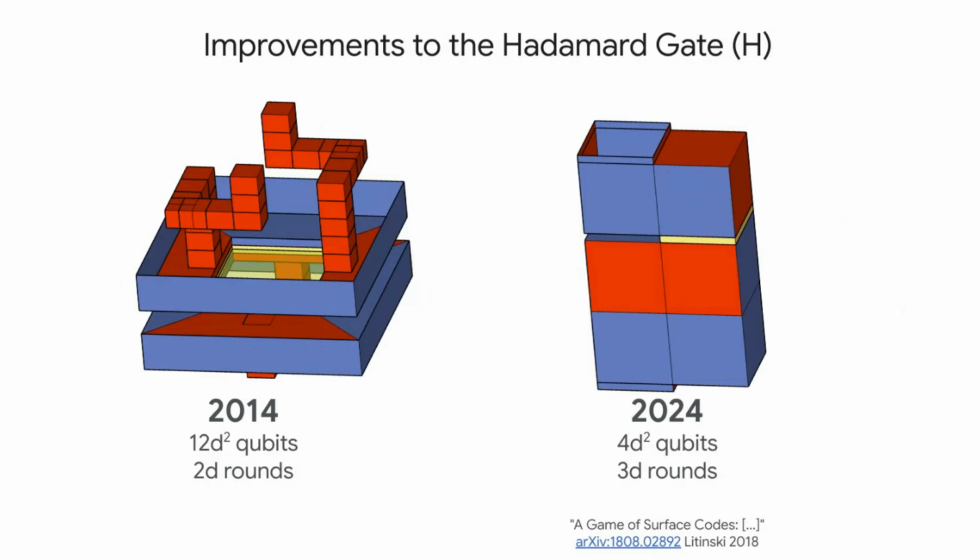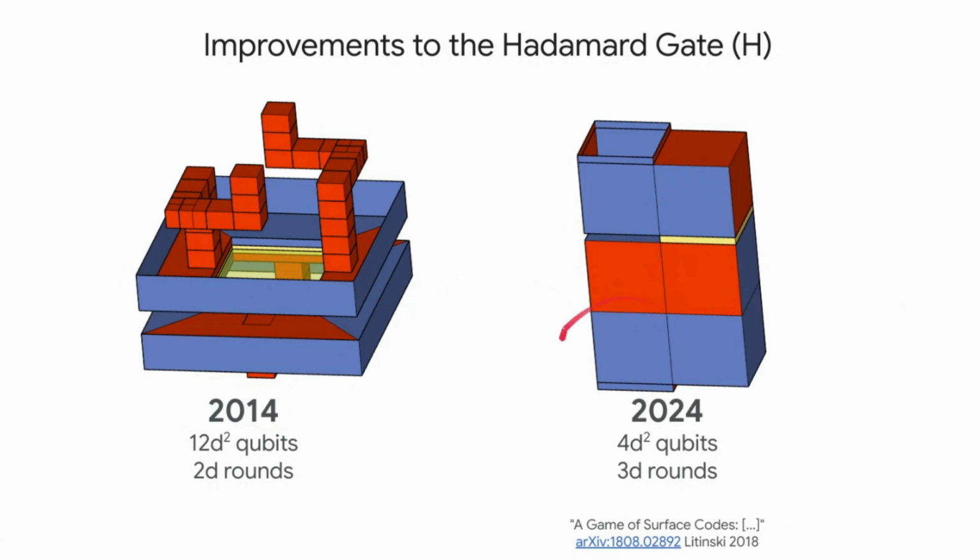Here we have the Hadamard gate. So the funny thing about the one in 2014 is that it's basically turning it into a lattice surgery patch temporarily in order to perform the Hadamard, to perform the domain wall, where you perform transversal Hadamards across the patch, and then it converts back out and then fixes the fact that things are in the wrong spots by moving them.